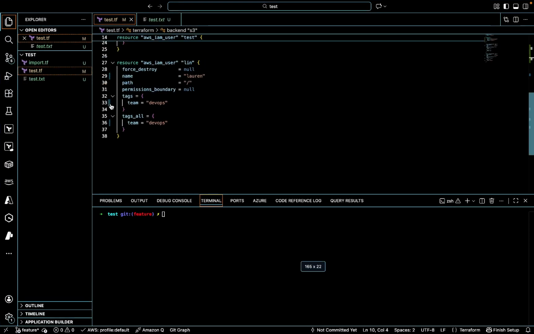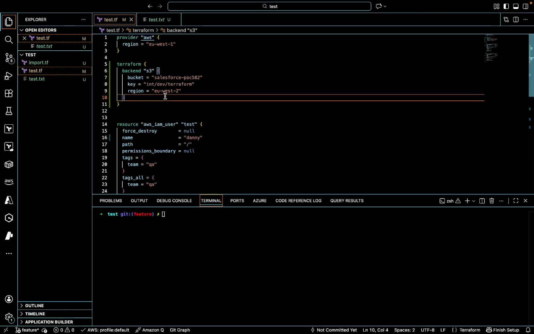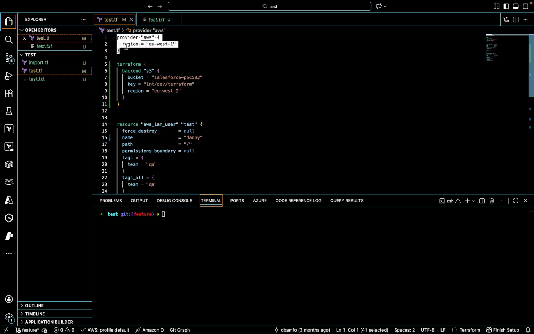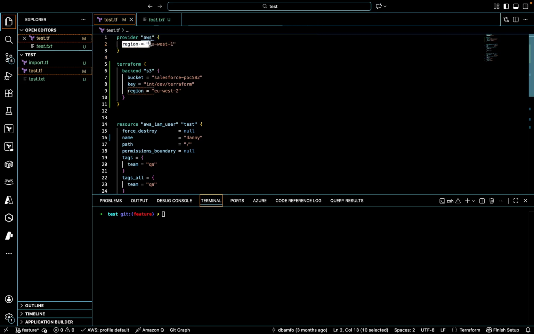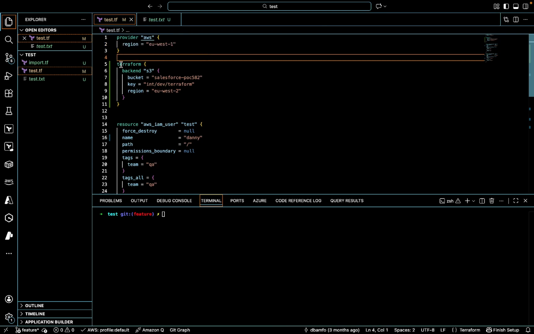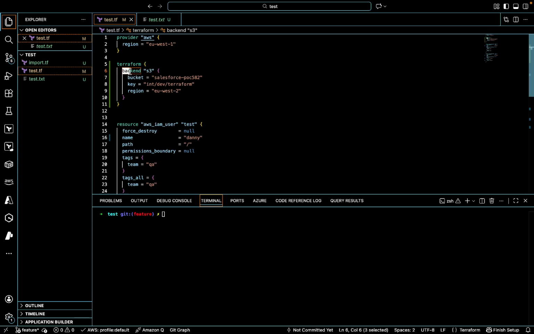Here I've got this Terraform code. First of all, you need to give your provider, what provider you want to connect to, and what region you want to provision this resource in. The provider is AWS, and I want to go into the eu-west-1 region. I have my Terraform backend.